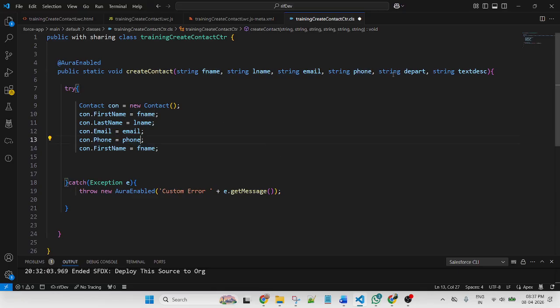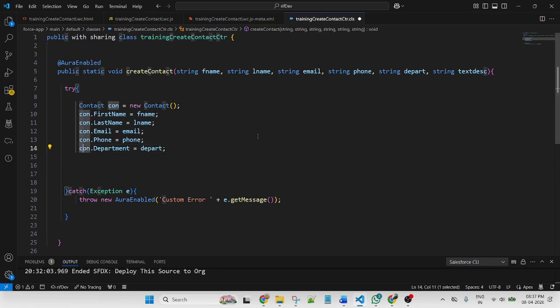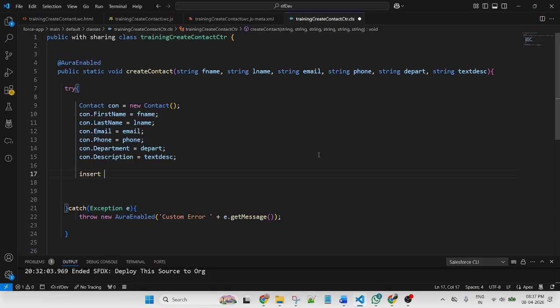After that, department, department dprt. Okay. Then the text area, con.Description. This is the field name equal to this one. Then insert this instance.